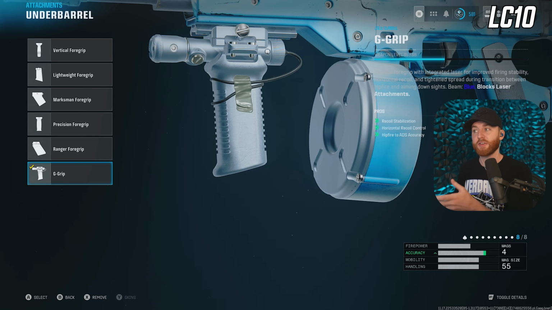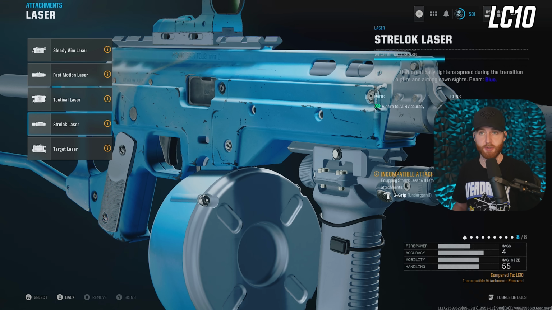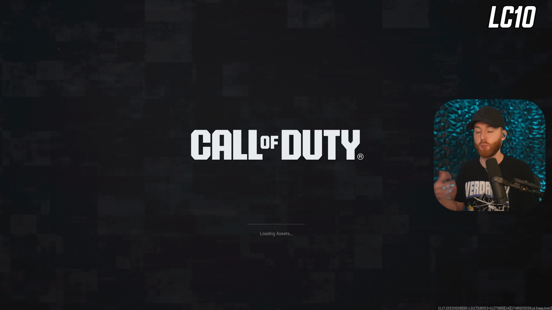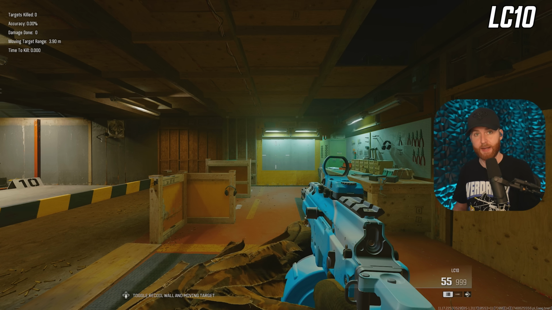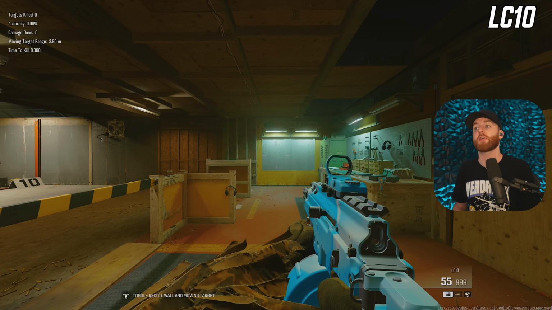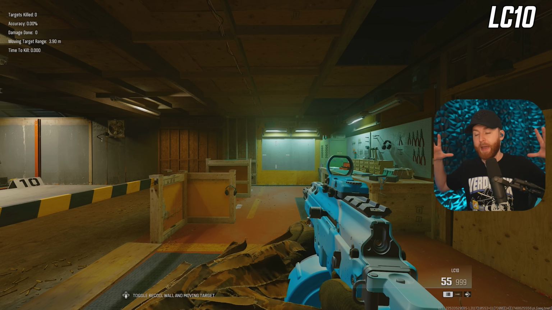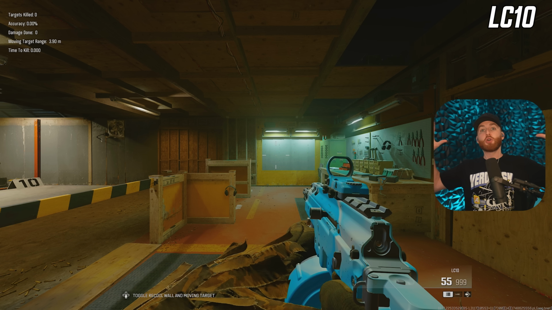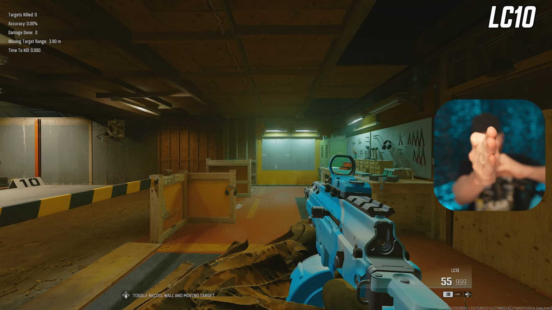accuracy. That will give us the effect of what the Strelok laser gave us. Now, if you're not familiar with the Strelok laser, this laser right here, it gives us a better hip fire to ADS accuracy. And what that means is basically the moment that we begin our ADS animation, we have the accuracy as if we are fully aimed down sight. Typically, in all other Call of Duties in the past without these sorts of attachments, your bloom would be wide, wide, wide until you got to full ADS, then it would be 100% accurate.